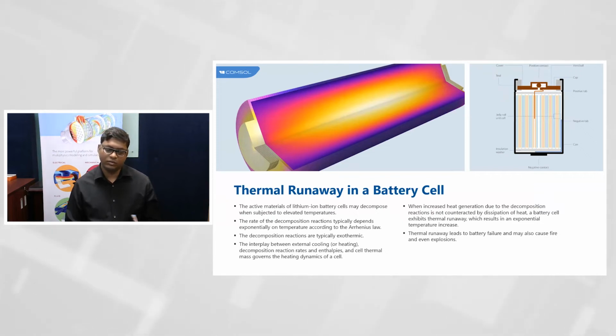So then this will lead us to the last thing that we talked about, the capacity loss. We talked about the capacity loss. We talked about the thermal management, and now we can talk about this kind of thermal runaway situation. So this analysis has been performed, and this is a jelly roll arrangement which we made.